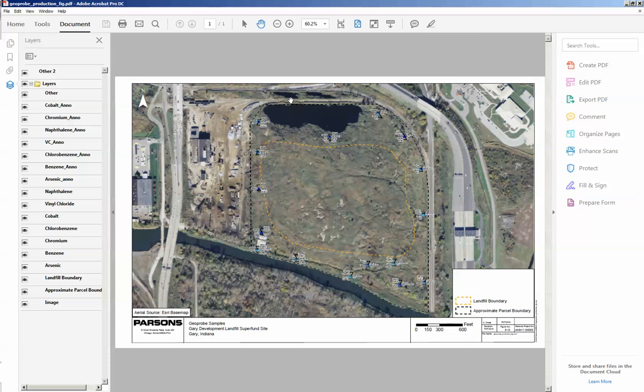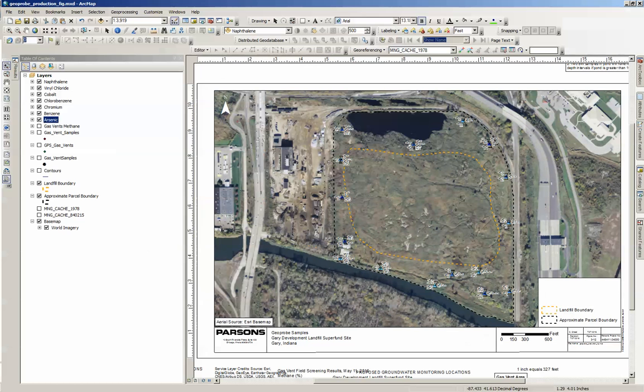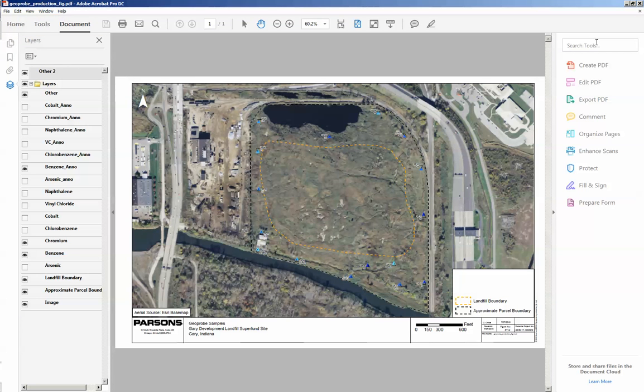When you create a layered PDF inside the ArcMap environment, the annotation shows up as a separate layer from the actual points themselves, so that you can see that, for instance, in the case of benzene, we have the benzene point and the benzene annotation, and this behavior is consistent for all of the layers in the figure. So the first thing that you have to do is just go ahead and create your master document, less the legend for the points, and that produces this figure right here that I just previously showed you.